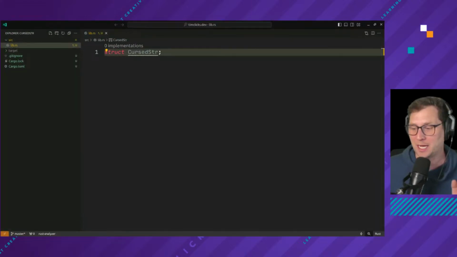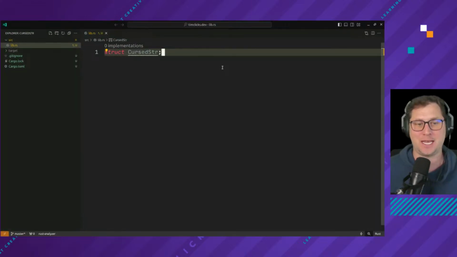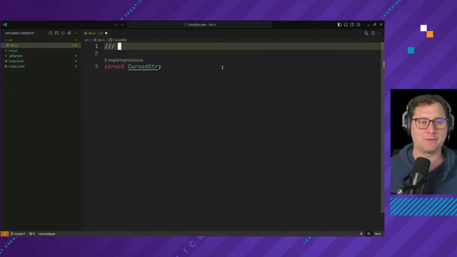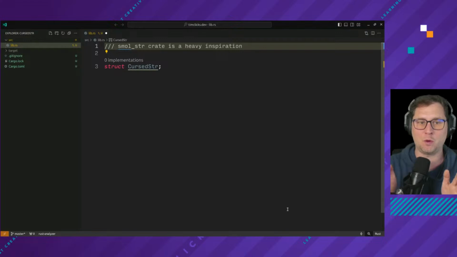What we are doing today is looking at how strings are represented and how to create a type that looks like a string, even though it has different semantics. This is inspired, or heavily inspired actually, from the small_str type, which provides the ability for you to keep your string data on the stack if it's very small. Otherwise, it dispatches out to the heap. And we want to do something that's relatively similar.